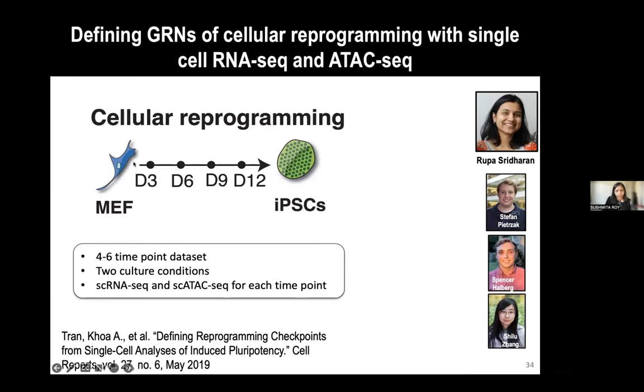One of the big questions in our lab is to make this process more efficient. So they've developed different optimization protocols and different ways of trying to make this process more efficient so that it is faster and we can get more reprogrammed cells. And so in this system, we have RNA-seq, single-cell RNA-seq, and also single-cell ATAC-seq over time. And our goal is to try to define the transcriptional changes and also the GRN level changes that are associated with this reprogramming. And this is, again, different team members from her group and people from my group.